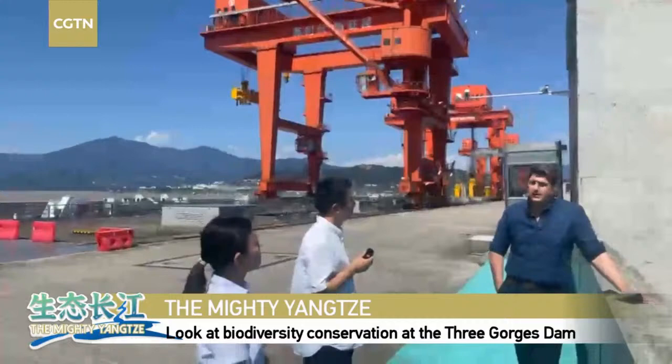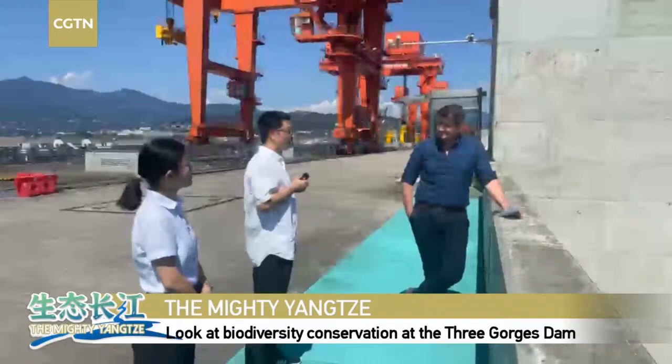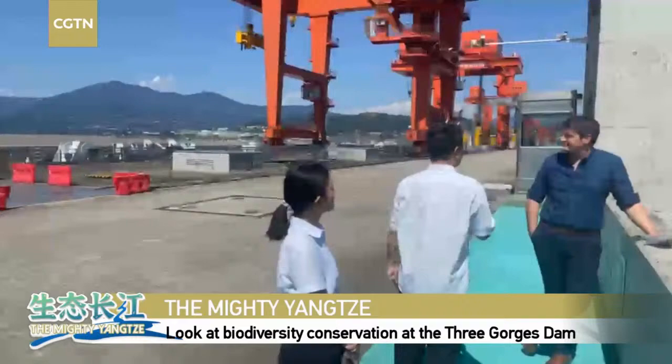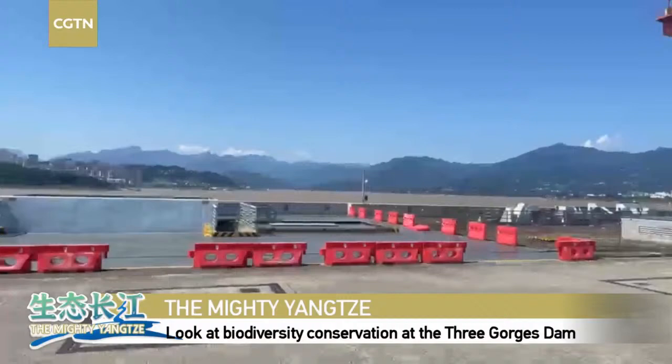Have you ever done that cruise before? Yep. And what's it like? Relax, pleasure. A lot of scenery. You see all of China, really. You can see so many famous scenic spots, different temples, pagodas being built, ancient heritage. A lot of heritage, a lot of history on this river here. That's right. All right, so let's see here.